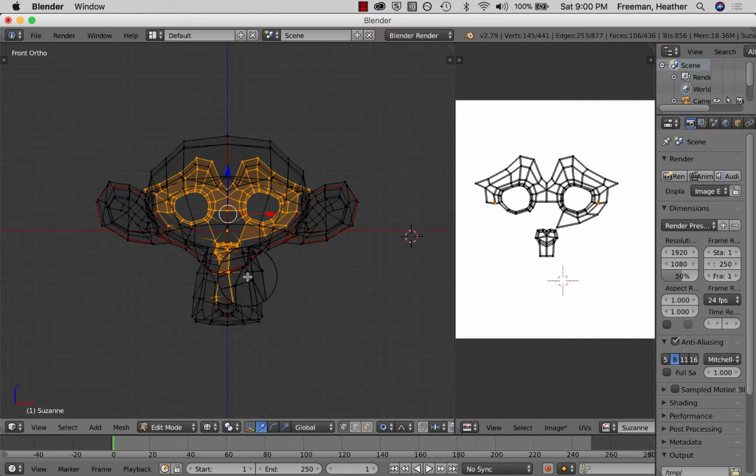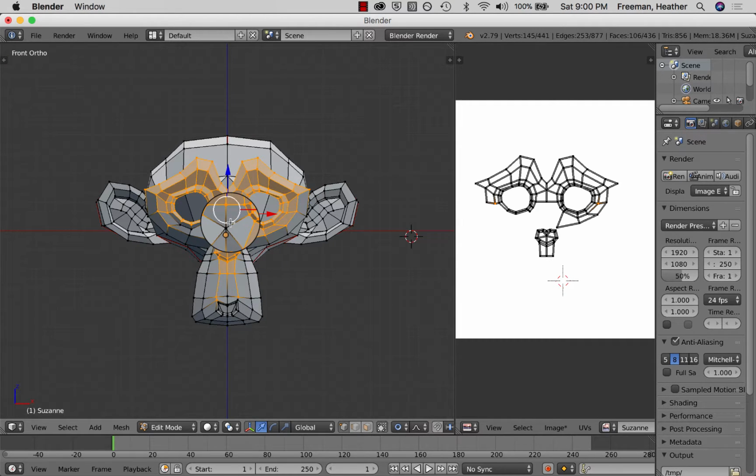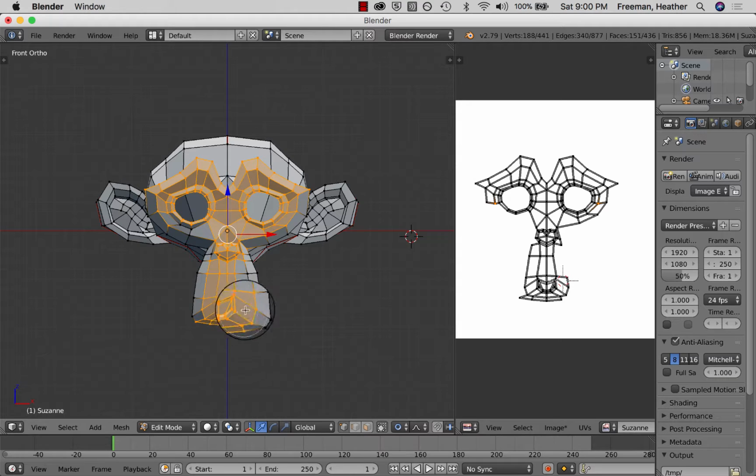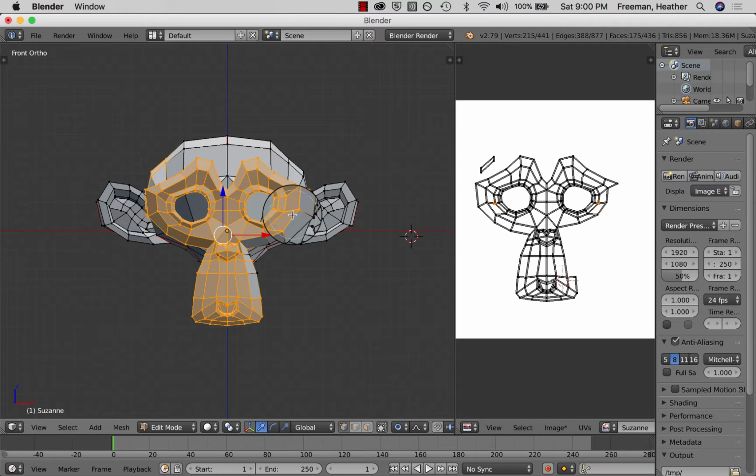Then I'll go, actually, I'm going to get out of Z mode. We'll just do it this way. It's a little hard to grab all the vertices you want sometimes, but I'll just go ahead and grab this whole front part of the face. You can see as I'm selecting them here, they're showing up over there. And then I'll control click or option click to get rid of those. Okay, so that's my one vertex.